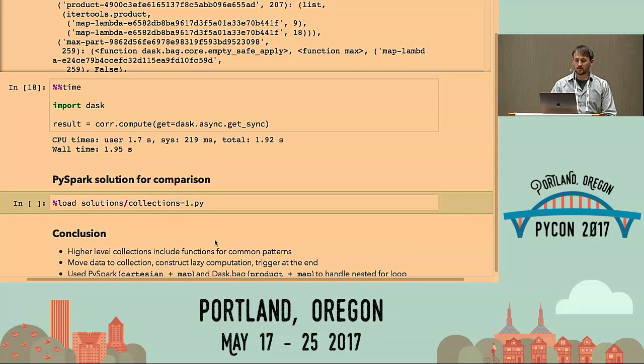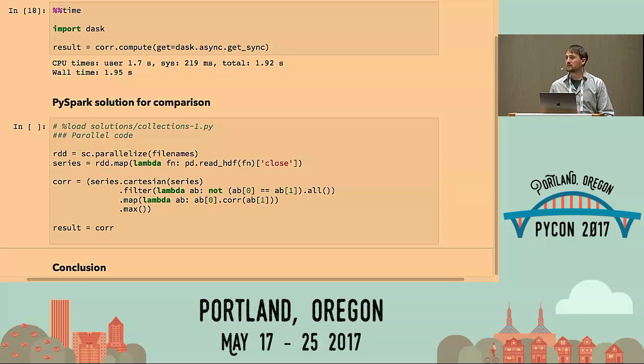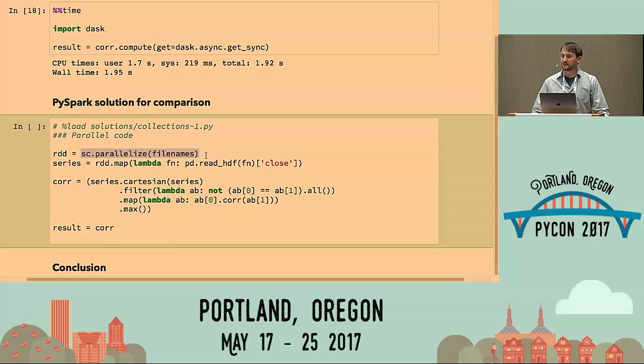And just to compare Dask bag to PySpark to show that this is a common, high level concept that's familiar. You can see this Spark context parallelize is the same as Dask from sequence. It has the same map method. It calls product Cartesian.